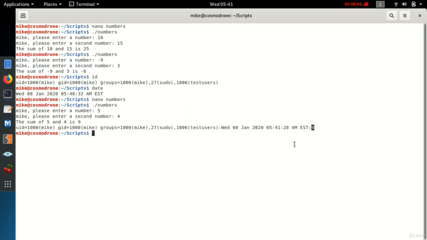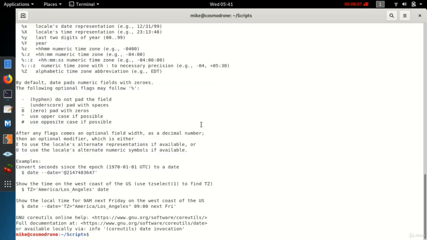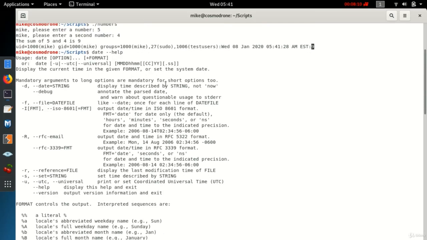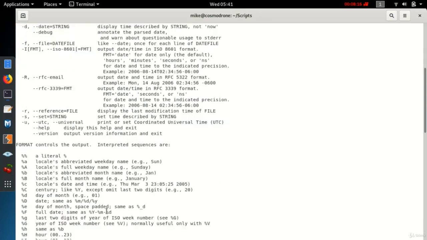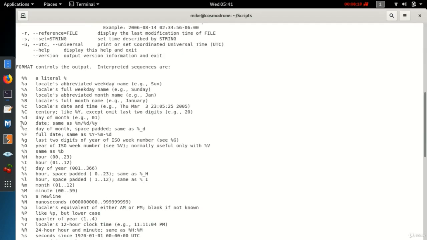So if we look at the date help file, date dash dash help, it looks like there's some nice formatting options here. Date option and then plus sign format, and you can see we've got lots of different format options. And the percentage sign D, I think, is just going to give us what we want, the date as month, day, and year. It's going to give us a nicely formatted date.